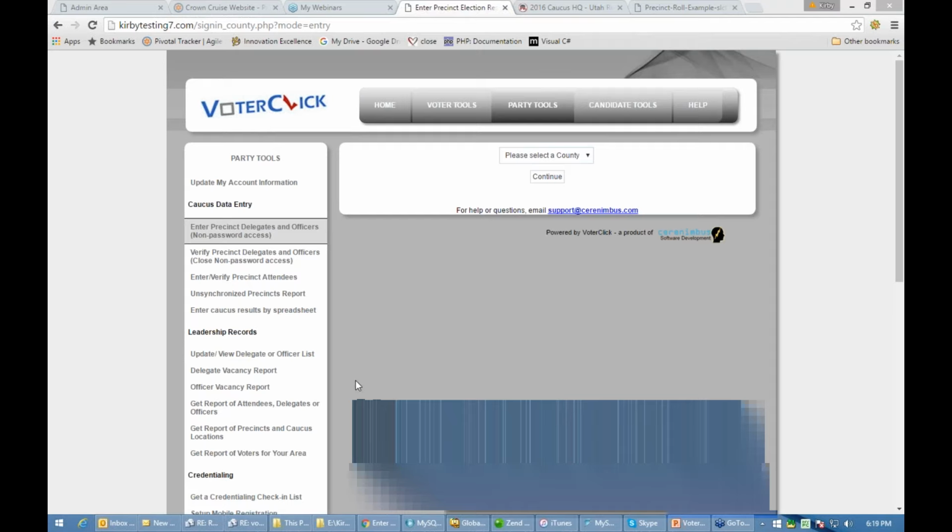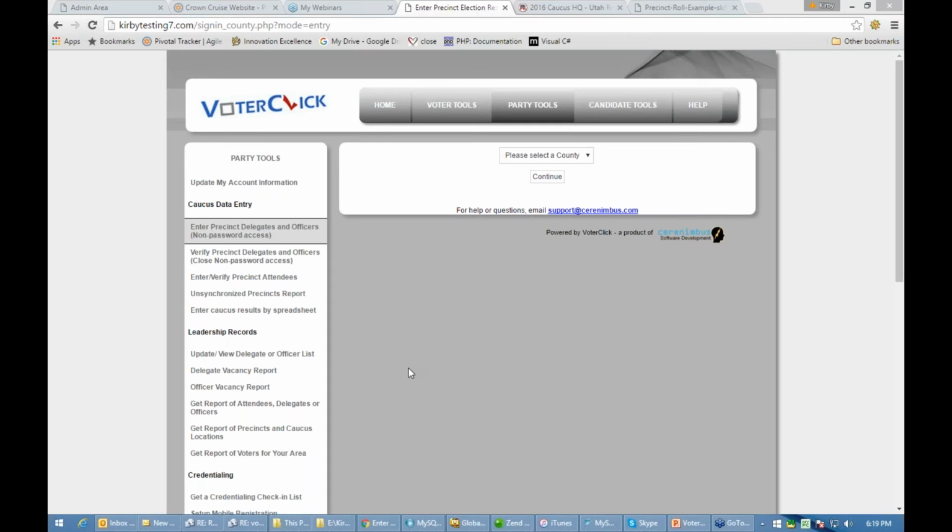How can I get the county password? Contact your county party secretary. If your county party secretary isn't worried about it or doesn't know what the password is, I'll tell you what, I'll give you the default passwords. If that password doesn't work, then you'll need to contact your county party secretary. So here's the default passwords. And then if the counties want to change it, that's up to them. The default for the election results is election, all lowercase.